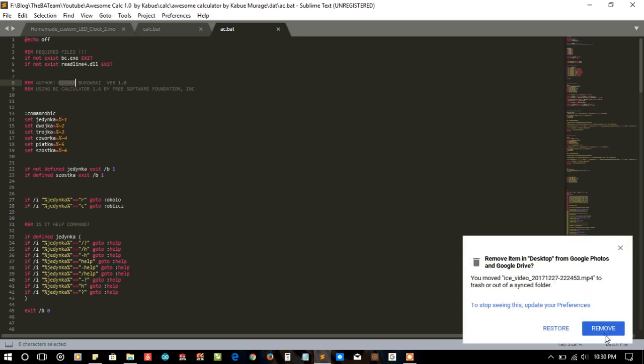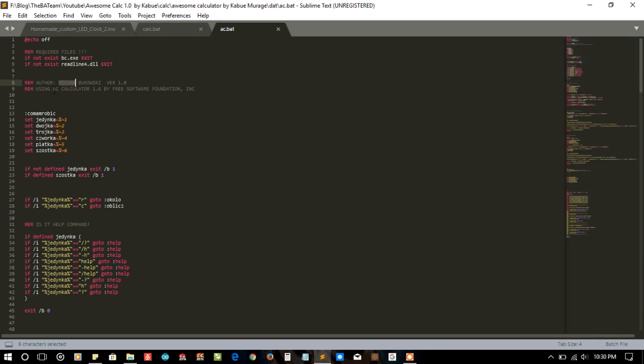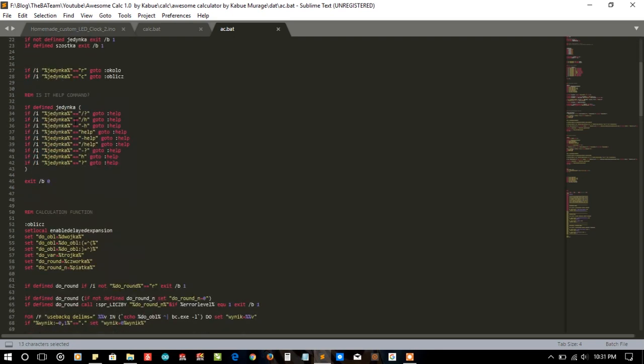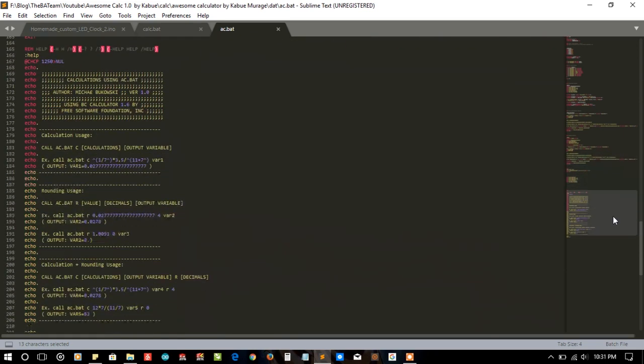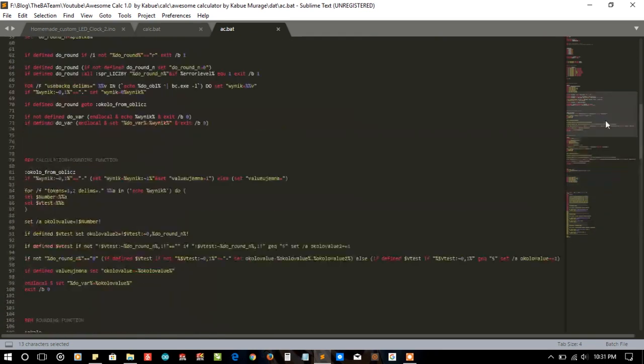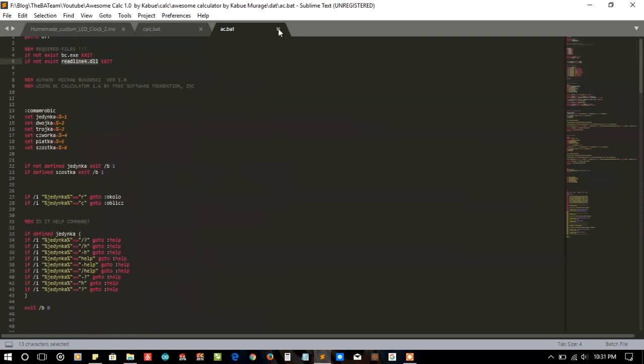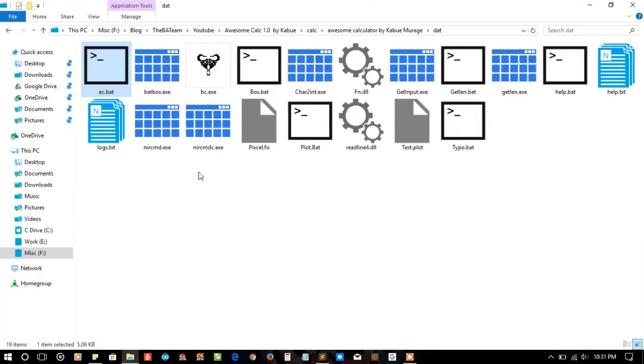The AC function from Michael uses bc.exe and readline code.dll. So it enables the user to use floating point calculation inside the traditional CMD console.